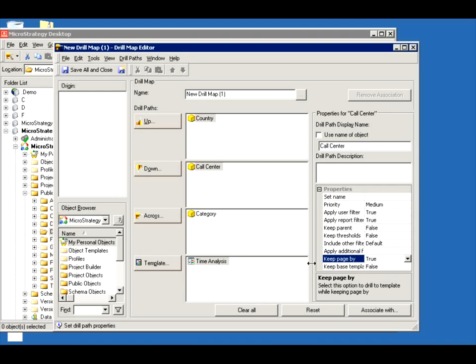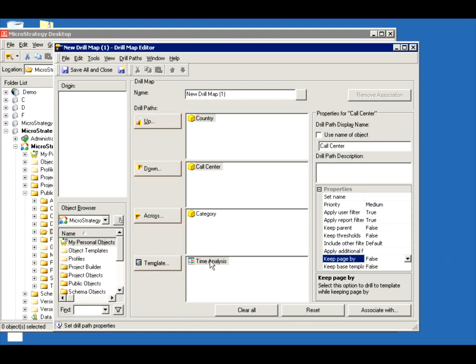So when you drill, it also tries to sync the page by for you. The downside of this, you have to be careful about it, is if you're doing extra filtering, things will change, which page by would be synced. You might not have control over your data, so you've got to be careful about when you sync these. But the traditional is you're keeping everything false and you're keeping everything simple, meaning you drill, you see what you get. There's not much syncing and manipulation going on, but you have the option to customize your drill.